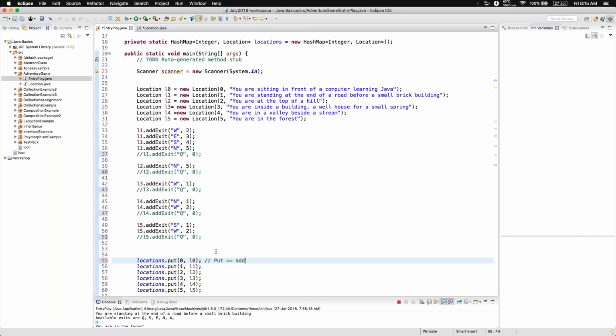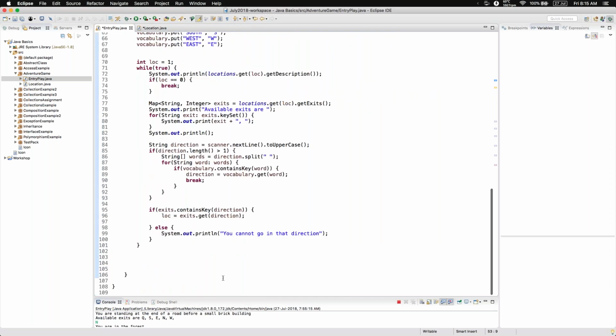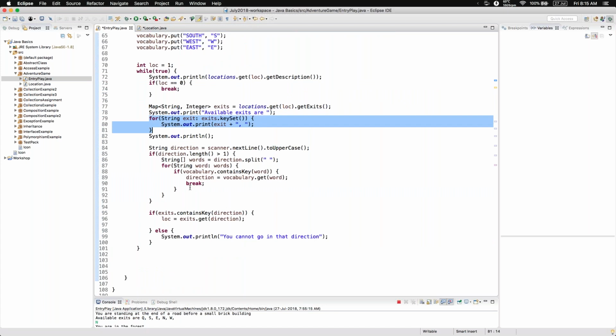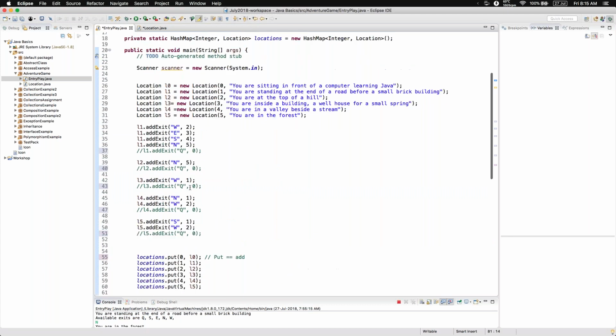You remember ArrayList.add? Yes, I understand, but why are we doing it here? I'll give you a small snippet. Don't get confused. Without adding it to a list, I cannot do a for loop. I have for loops here, here, and here. I need to loop through all the locations.